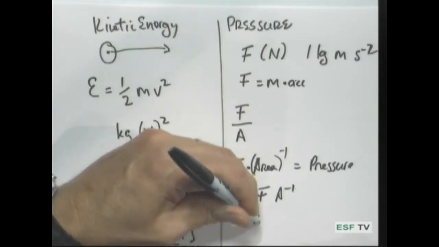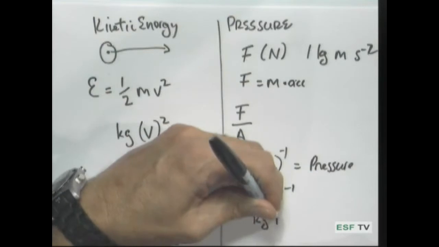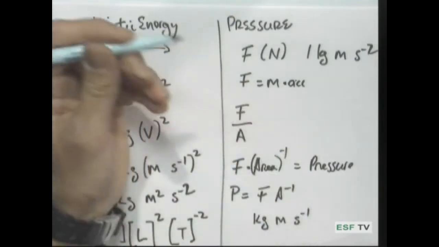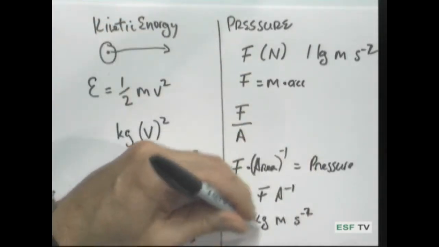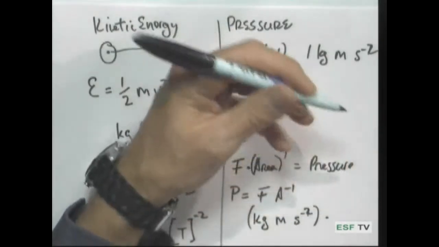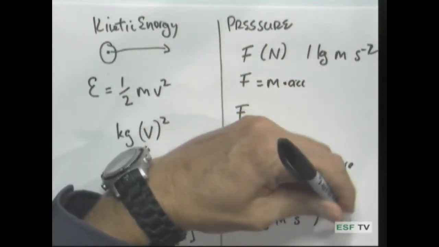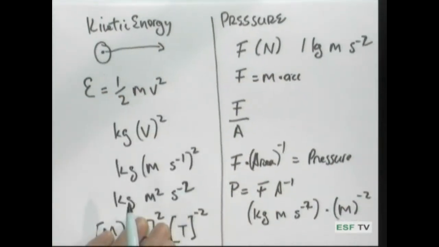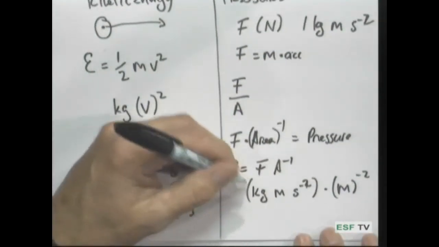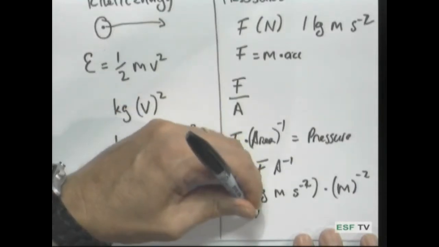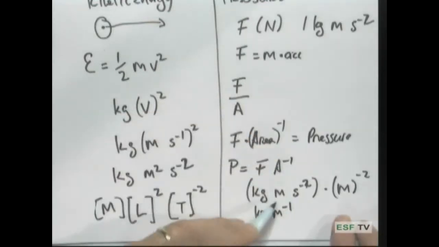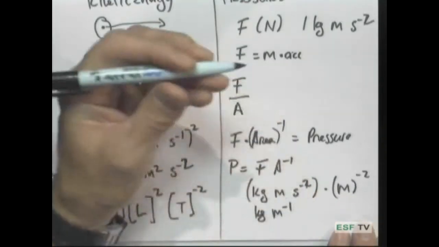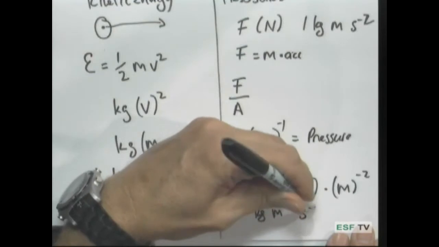So our units of pressure are going to be kilograms, meters, seconds to the minus squared power, and we're going to multiply that times the SI units for area, which are meters to the minus 2 power. And what we will end up with there then is a derived unit of pressure known as the Pascal, which is kilograms, meters to the minus 1, meters to the 1, times meters to the minus 2 equals meters to the minus 1 times seconds to the minus 2.